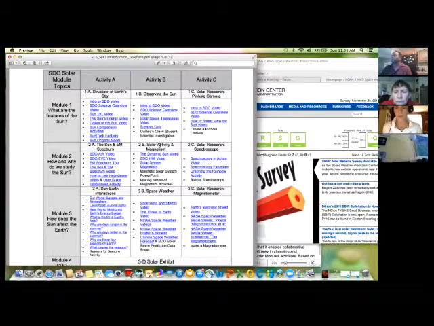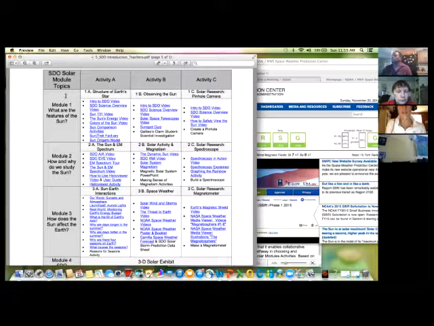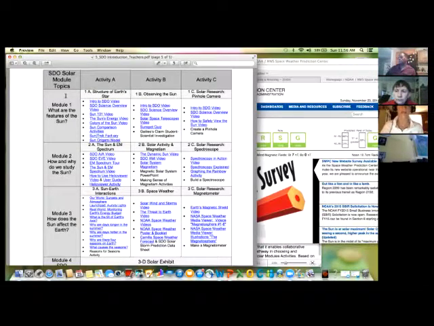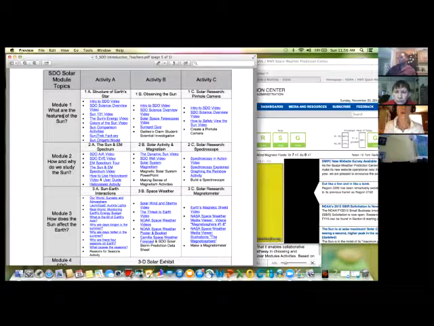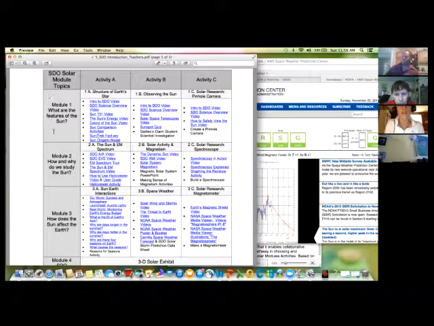This is basically the modules in a snapshot. There are 3 modules, and the idea just kind of kept growing. Being an educator for 15 years, I wanted to get away from everyone doing the same thing the same way at the same time, getting to the same information. Scientists don't work independently, they work collaboratively. So this really should be completed as a student team of 2 to 4 students. The modules have the same general objective, and it follows the 5E approach, so it builds on each other.